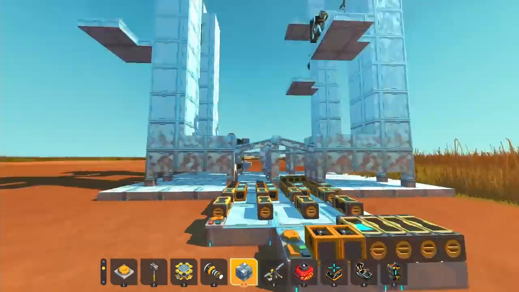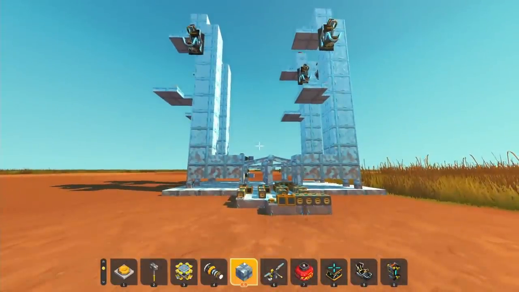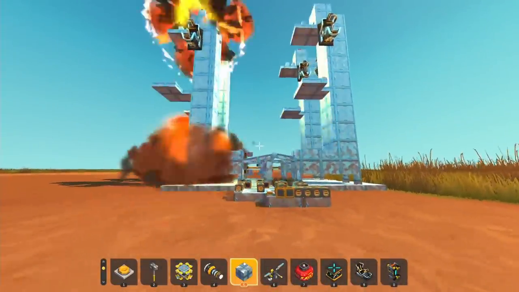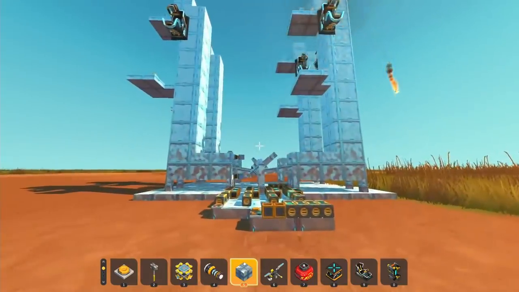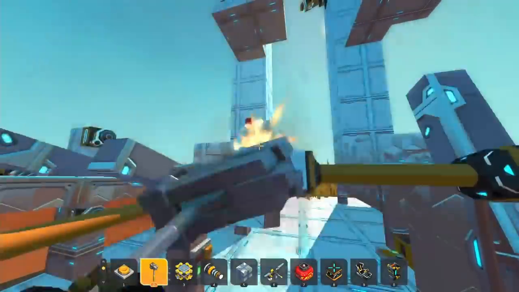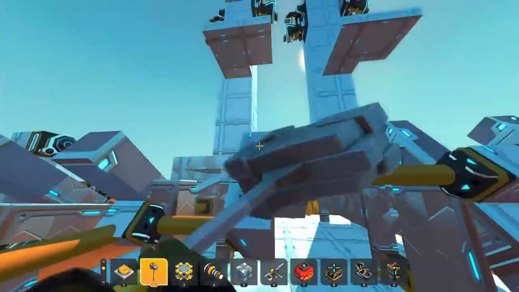So to give it a quick test here, you can see it doesn't really work. In fact, explosions are happening on the top of the towers, which means that all of the explosives are going off at once, and that's really bad. And moreover, you can actually see the crankshaft has just decided to stop rotating entirely.